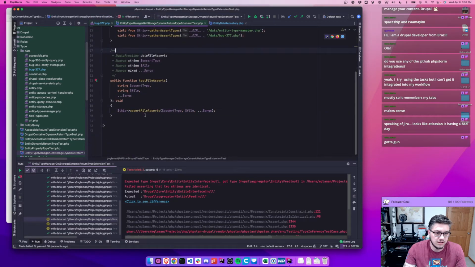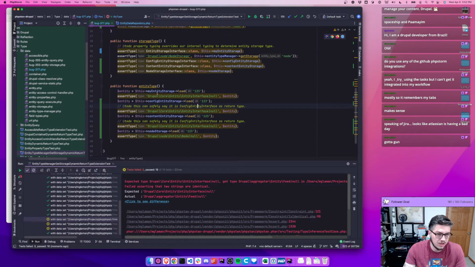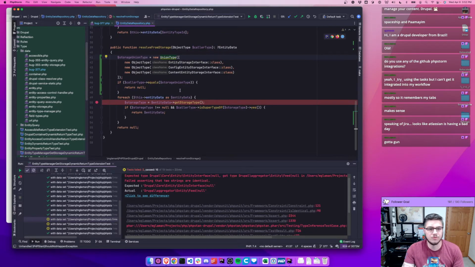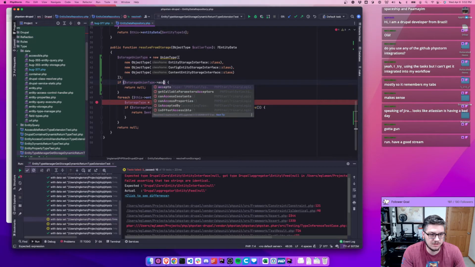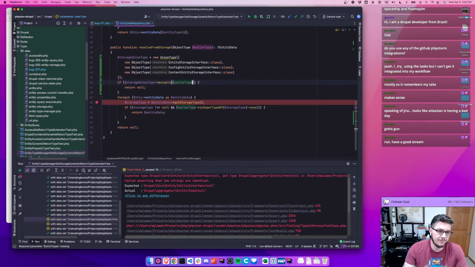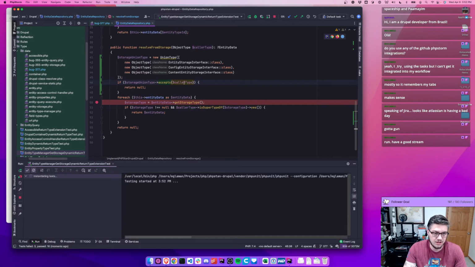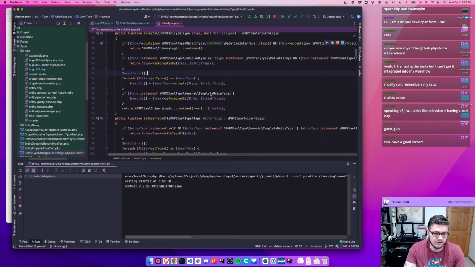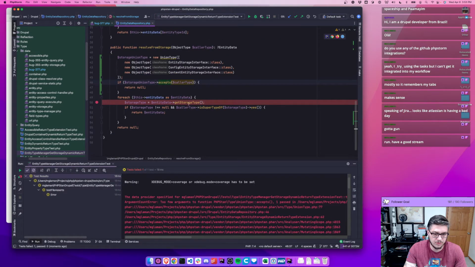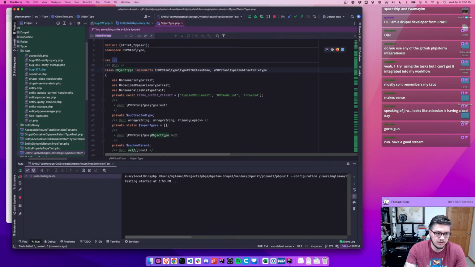39 is what line? Okay, so that broke it. Oh, accepts color type. Let's see if this fixes it. Oh, strict types is missing. Let's get types, accepts. Let's do false. Accepts our color type, object type equals.